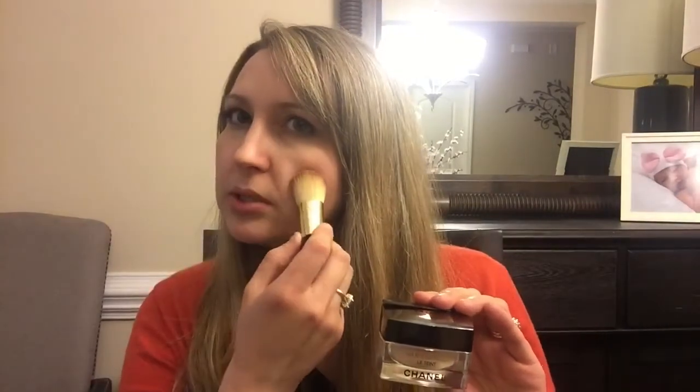It comes with a foundation spatula with the Chanel sign, and it does come with a brush — though I find it a little bit small and prefer bigger brushes personally. It's part of the Sublimage line. They have Sublimage face creams which are absurdly expensive, but this formula contains vanilla planifolia — a special vitamin-enriched plant used throughout their Sublimage line. This is their first product in the line that actually has diamond powder in it.